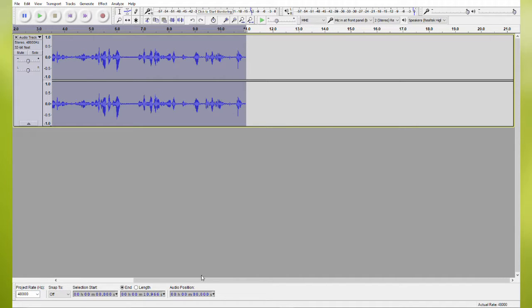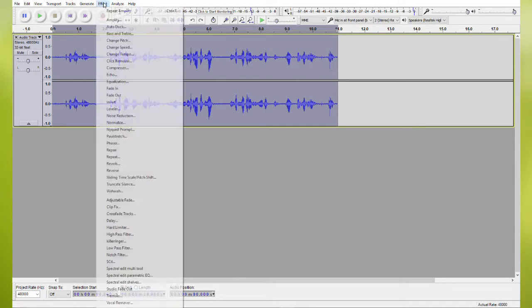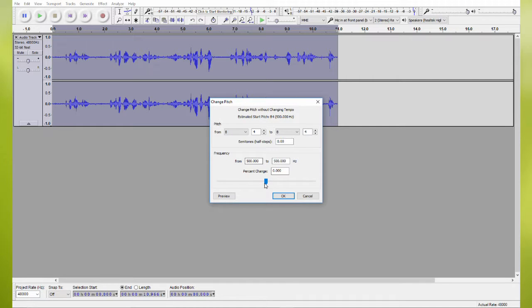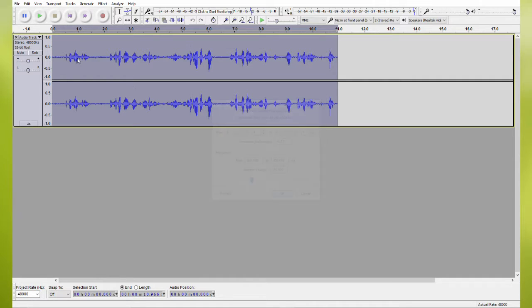The next thing you do is go to effects. You have so many options, I don't even know where to start. I'm just gonna go over to the pitch, which is one of my favorite options, and you can lower the pitch, which basically gives you a deeper voice. So I'm just gonna lower it like 30 times. So yeah. It comes in video. Wow. Okay, that's scary.